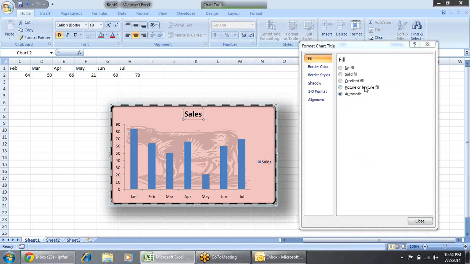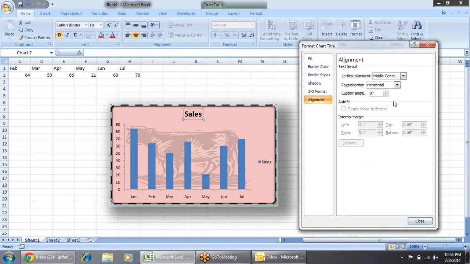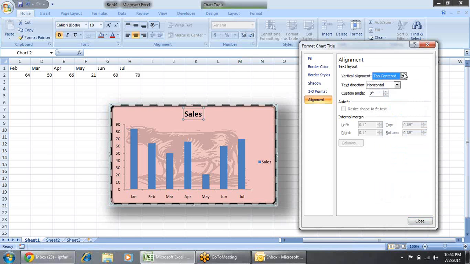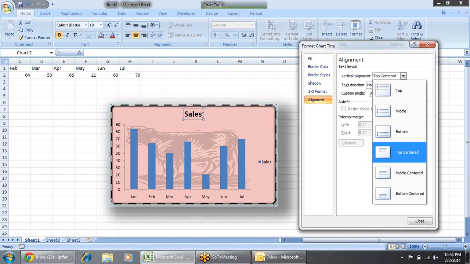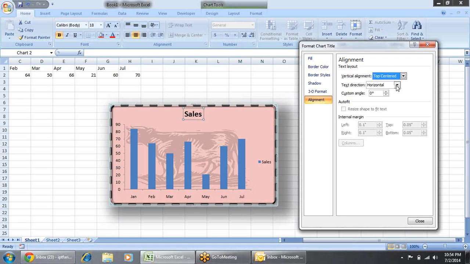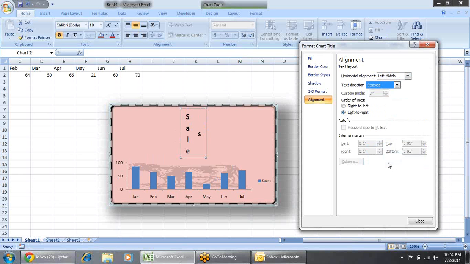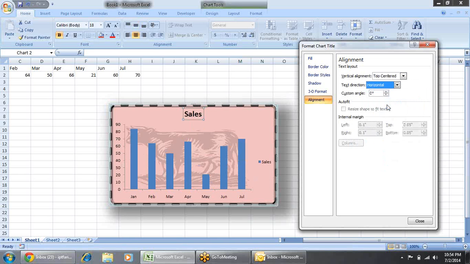Next we go with title. Title has all the same things, different is it has alignment, where it should be situated. Vertical alignment, alignment is like our normal alignment, but it will not work here. If we put more than one word here, then it will appear here something. Text direction, what should that be? It should be like this. Start. Text direction.